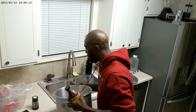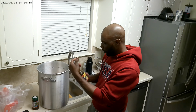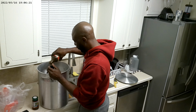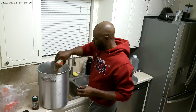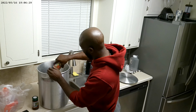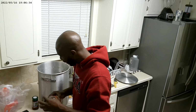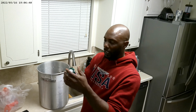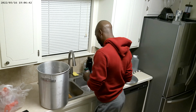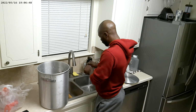So now I'm ready to add my marinara to my chicken. Okay, that's one, and this one is spicy, and we're going to use some mild on it as well, because we don't want it to be too spicy, so we're going to mix it.